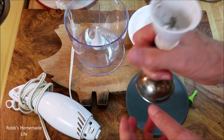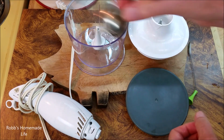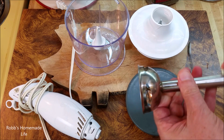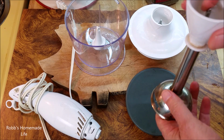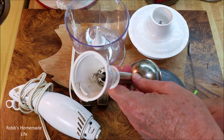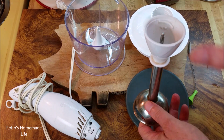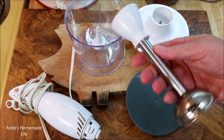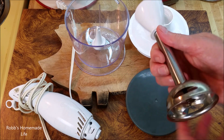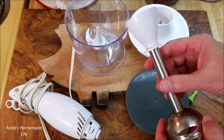The second thing is there's a tiny bit of play, and when you use the stick blender and you move it around, it's moving the little shaft back and forth, and it's putting some tension on it. And it's better if you can to hold the blender and move the food, if you can, and use it for like a minute at the very most. Don't use it for 5 or 10 minutes. It's not an industrial mixer. So those are my two tips if you purchase an immersion blender.